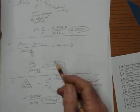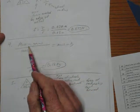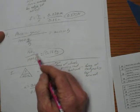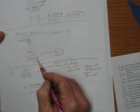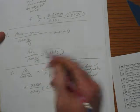Number 4 is asking, what's the car's mass in kilograms? That's straightforward. Divide grams by 1,000 and you'll have it. So mass in grams divided by 1,000. If you like the units to work out, you would just say 160 grams divided by this ratio of 1,000 grams per kilogram. When you divide grams over grams per kilogram, the grams cancel out and you get kilograms. But divide by 1,000.